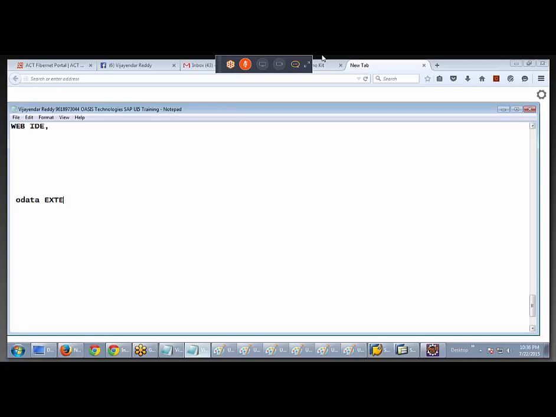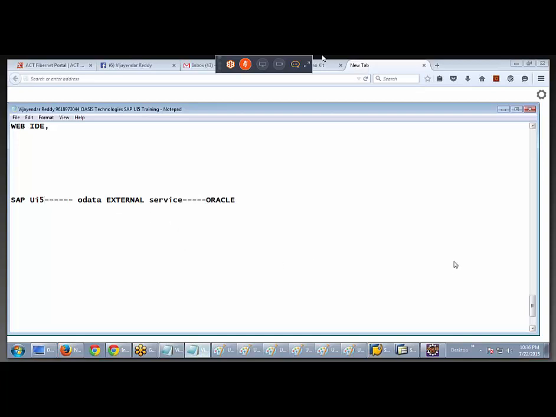It is possible. The only thing is you have to ask the concerned person to develop an external service. We are not going to develop the external service. The concerned person develops an external service connecting to Oracle, and that external service we can consume in UI5 by using the OData model concept. First, make sure that the OData external service is developed, and that it connects to the Oracle database or whatever. That external service we are going to consume from UI5. That scenario I'll be covering. Okay, fine, thank you.